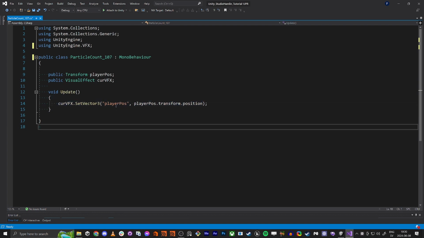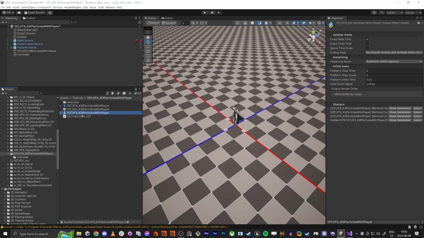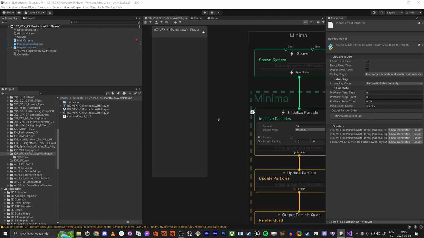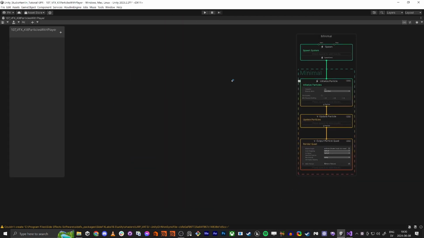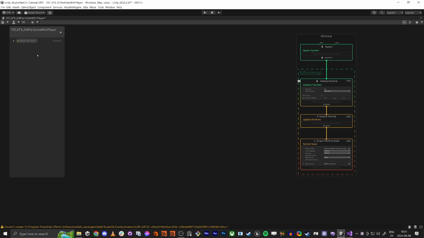Of course, this one we don't have yet, so we need to create it in the VFX graph. If we open up the VFX graph, here we have it. Here we need to add a Vector3, and we need to name it the same. So now this is the player position.